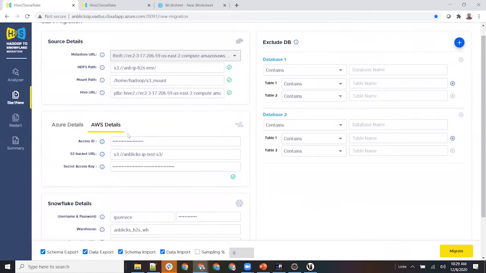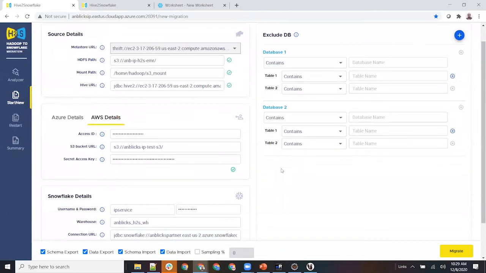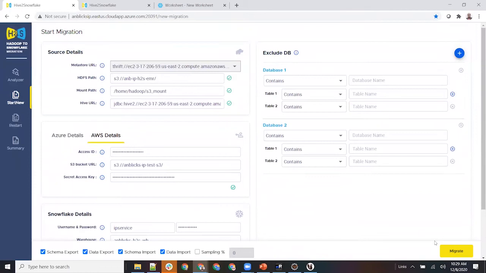And then to speed up the migration, our tool uses stages. Stages could be either an AWS S3 bucket or an Azure ADLS Gen 2 container, right? So once you define your source, where you're migrating from, your stages, and Snowflake, it's very, very easy to use. It's not like 1,000 inputs that you need to give. It's barely 15 or so. You can start the migration, right?